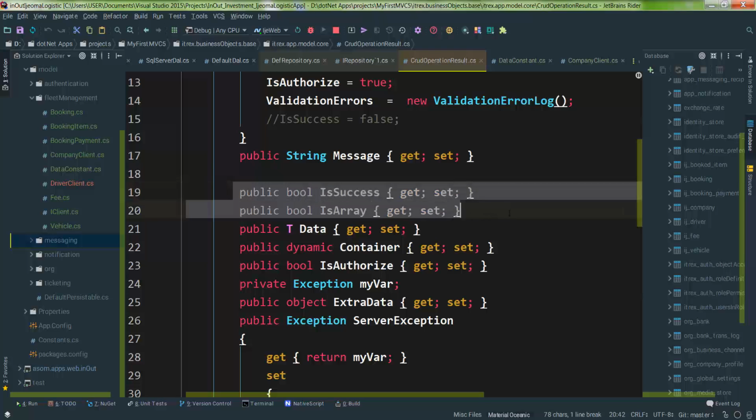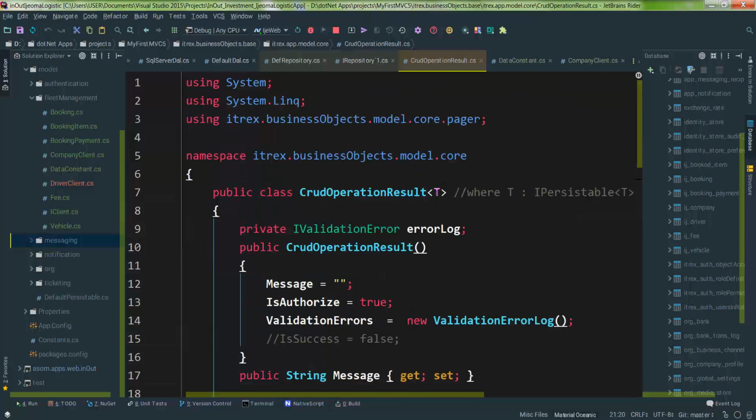So the success, when this action is successful, well, maybe I could have called it success, is an array. Now these are ways of telling the end user that the data you're returning doesn't necessarily need to be assigned if they don't need to check on that. For instance, when you return the data, you might tell the person that this data structure is an array of what you're expecting. They could read this and populate the information in an array form. All right, now the data is a template, a generic type of T, which is the object you want to return.